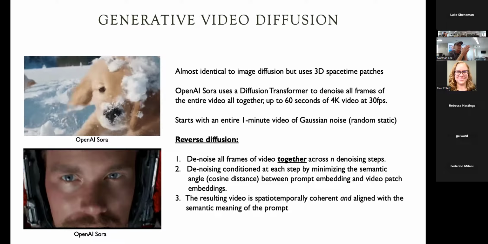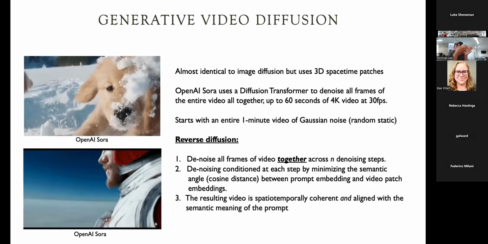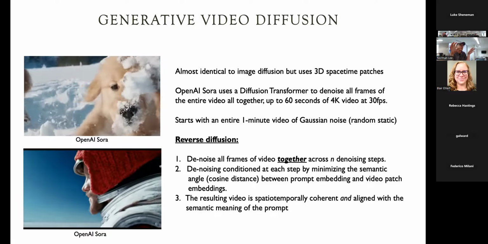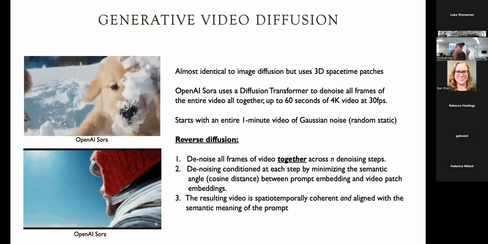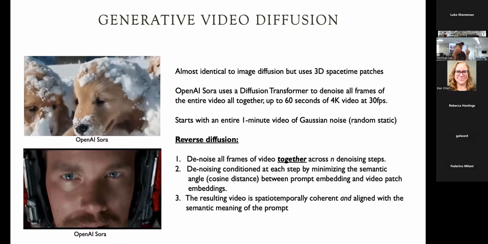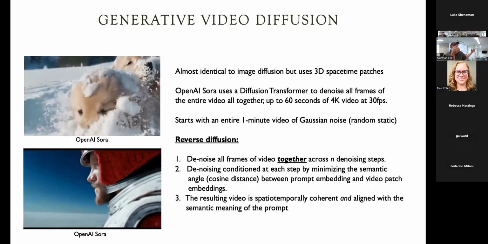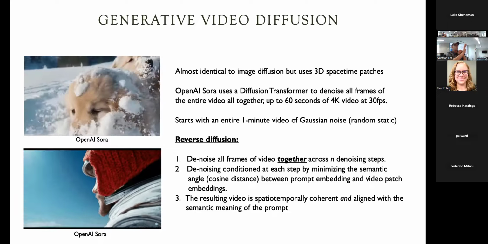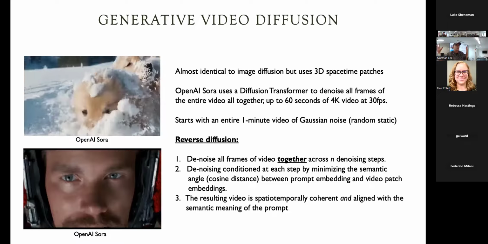So it's not like it denoises the first frame and then the second frame and then the third frame to make it sort of coherent frame to frame. It literally denoises the whole thing stepwise from really noisy to less noisy, but across all the time steps at the same time. And that's how it's able to deal with things like occlusion, where you have, say, an object going by in a scene, goes behind something, and 20 seconds later pops out again, right? Because it's able to maintain that temporal coherence across the whole thing.